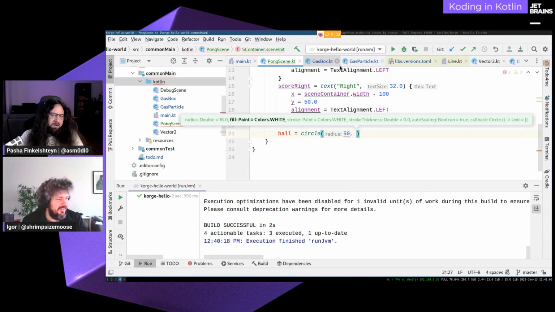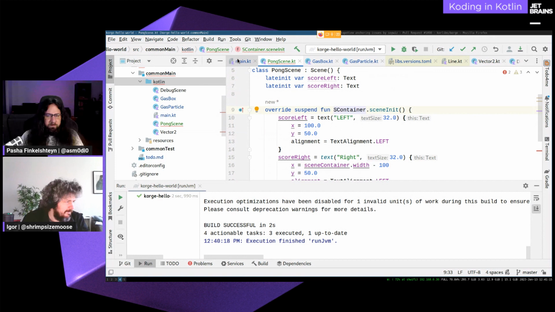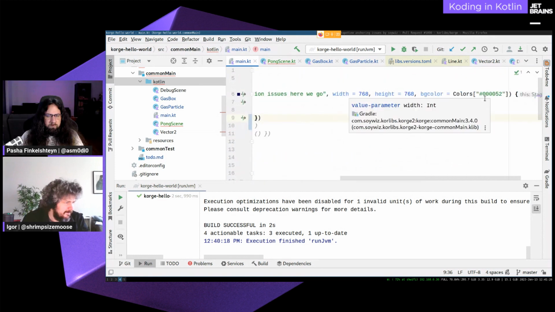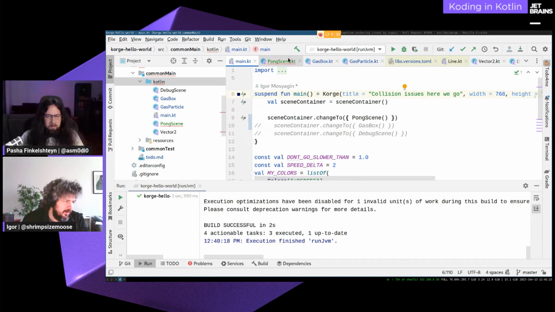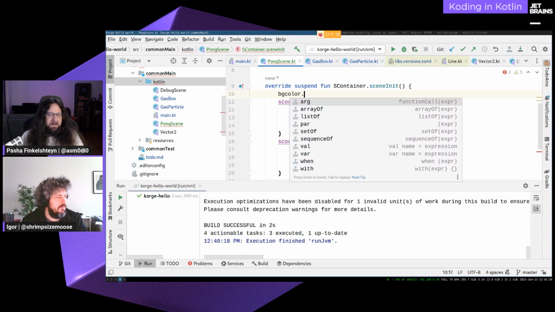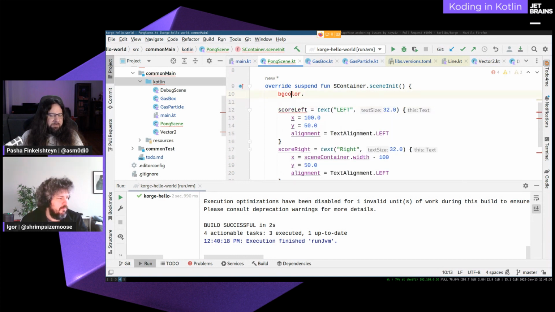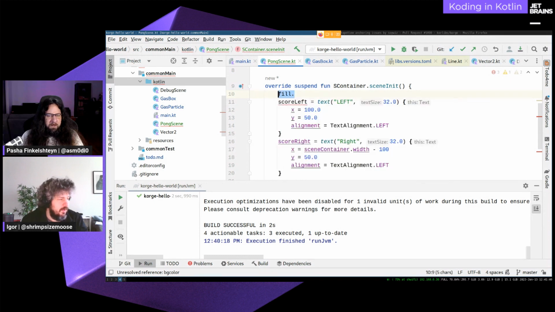And we need actually a dark blue background, black background. Yeah, black background probably. Where is background? You mean for the scene itself? Yeah, for the scene. But what? Colors black. Yeah, but it's kind of a quirky thing. I would say that maybe it's fill. Let's try fill. No. Background.